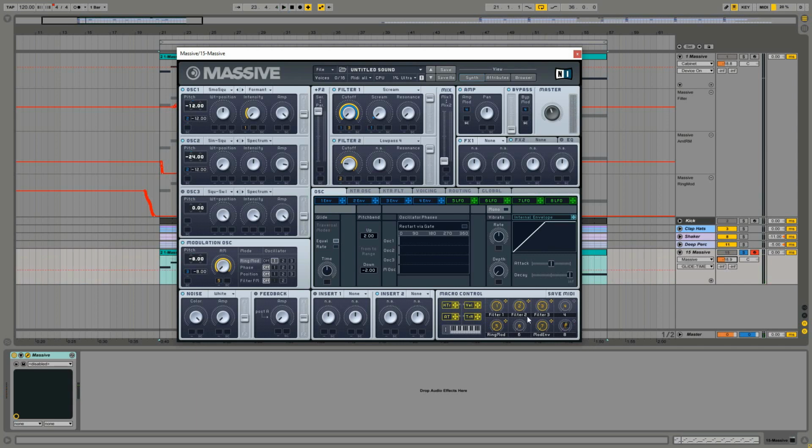And we can assign another macro here to it. We're calling this glide, but we don't have to apply it. Okay, and now comes another important thing. Always check out how your sound is sounding with the Restart via Gate button. This controls the exact starting point of those wavetables. So you can give them different starting points, but we want to have this on 0.